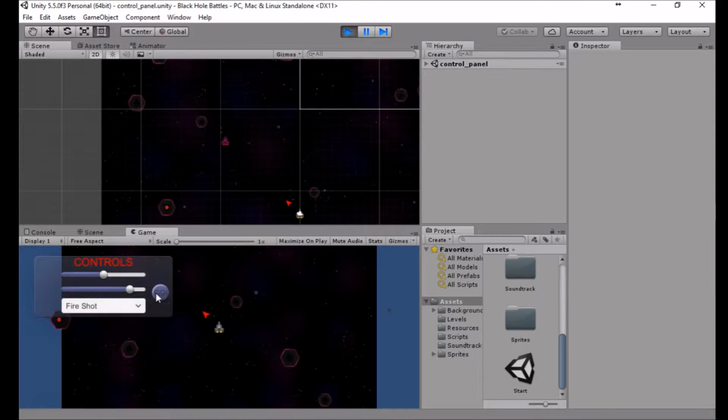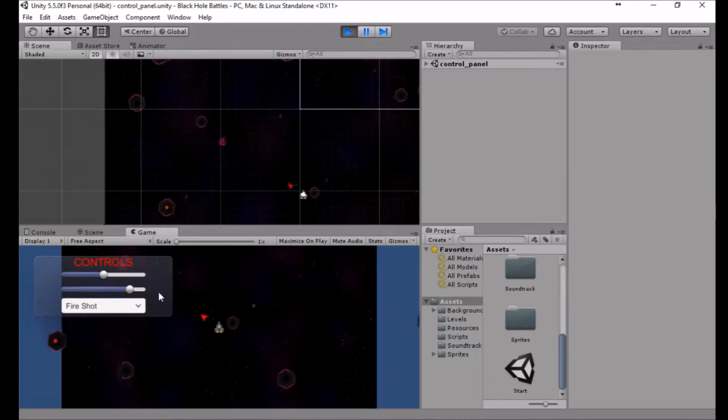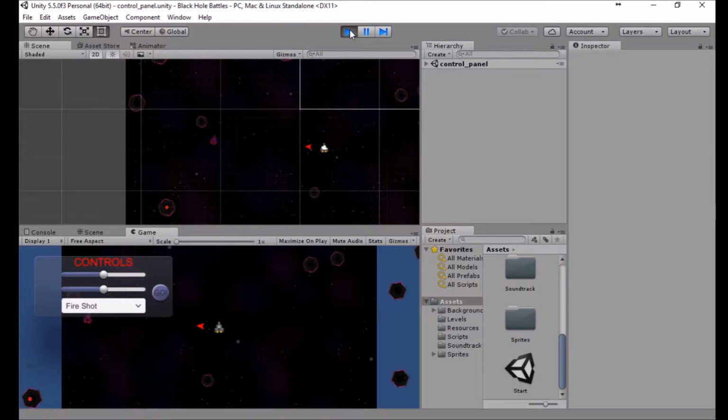Okay, let's try that one more time. I'm going to get a successful demonstration here before we get to the code. So rotate, thrust, fire at the same time. Yeah, that's what we're looking for.